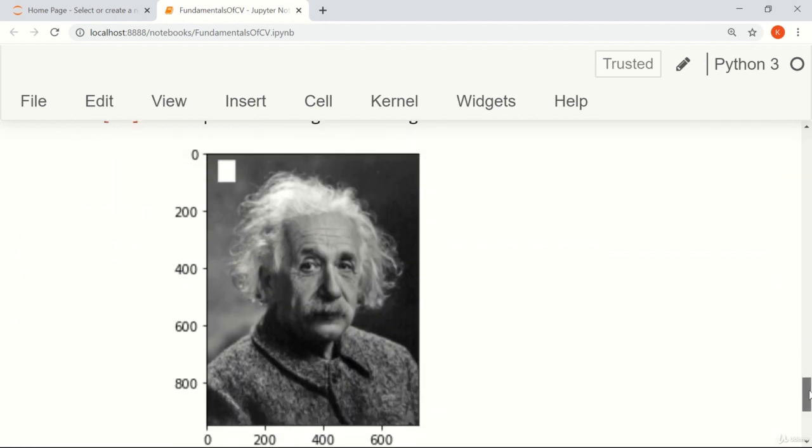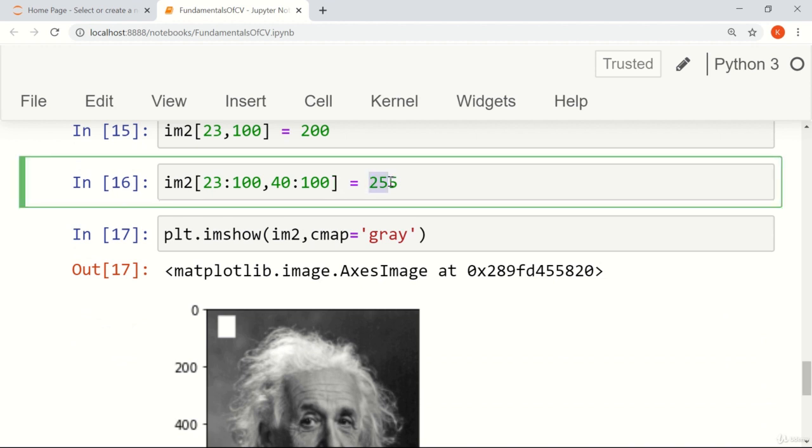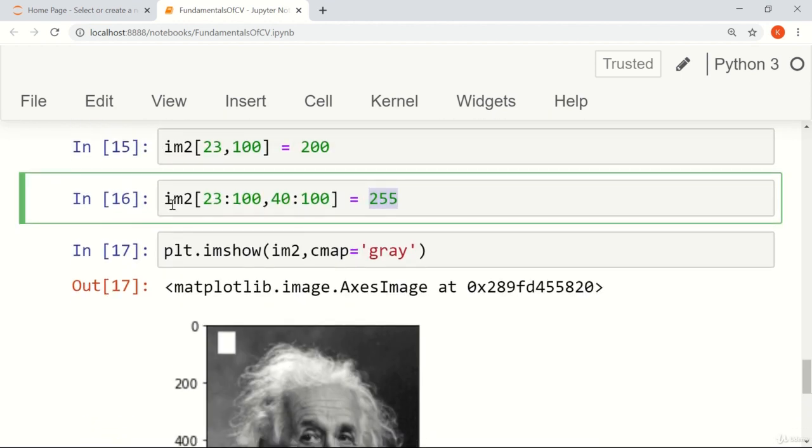And as you can see, there is a white patch in this particular position. And not only that, we can assign different colors, different intensity values to different patches or different individual pixels: pure white, pure black, or any other color.